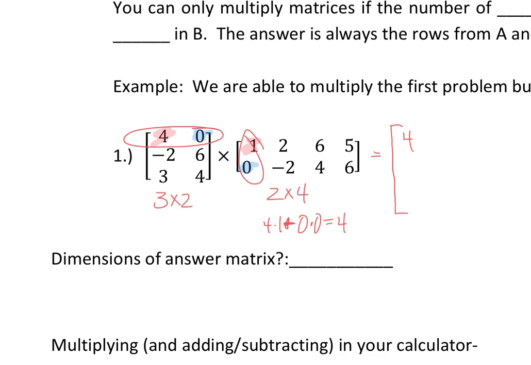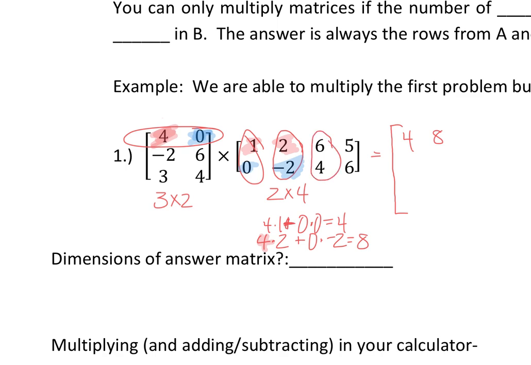And then we're just going to keep going with the first row, and we're just going to work our way across the columns here. So here we go, 2 and negative 2. So we'll use our first row again. We'll do 4 times 2, and then we'll do 0 times negative 2. 4 times 2 plus 0 times negative 2. 4 times 2 is 8, 0 times negative 2 is 0, so that's going to come out to 8, so there we go.